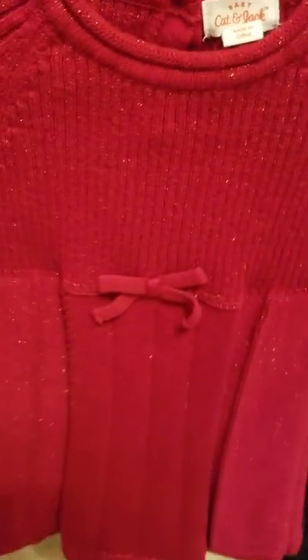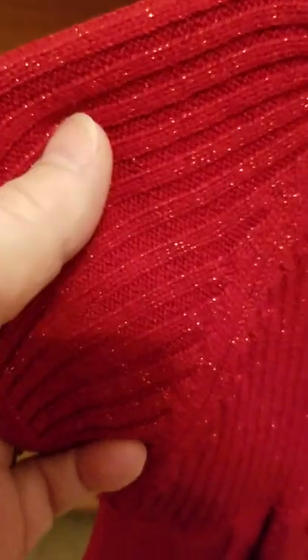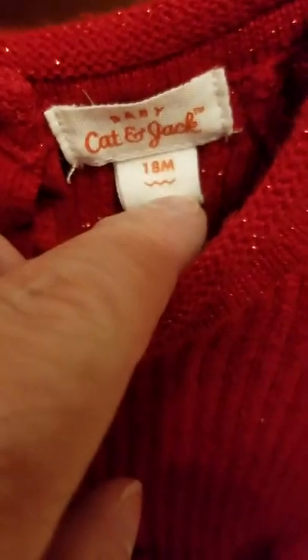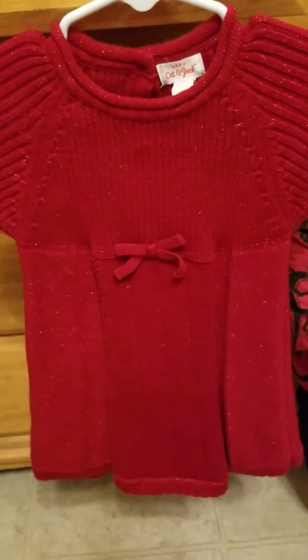And then I got this one — let me get the panties off of it because I've got the panties hooked on it. This little sweater dress comes with a little diaper cover. It's got kind of different texture layers and silver glitter threads running through it. I thought that would be pretty for Christmas or Valentine's or anything, really. It's a Cat and Jack. It's got a little bow around the waist and little kind of stripes — but they're like grooves, different textured things. I thought that was so cute — it would be cute on her for Christmas or Valentine's Day, or just in general.